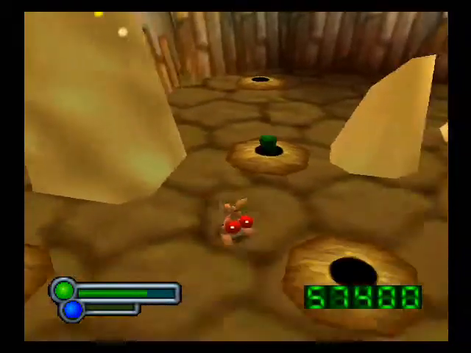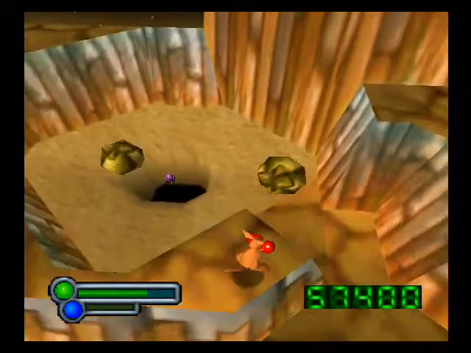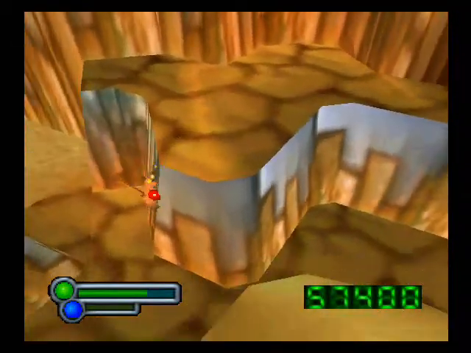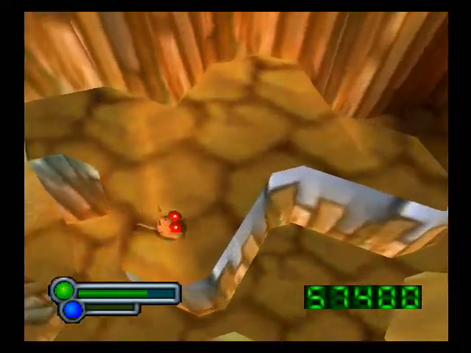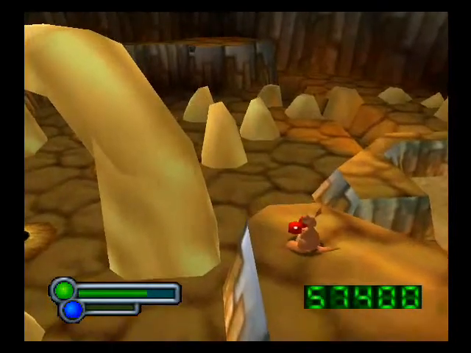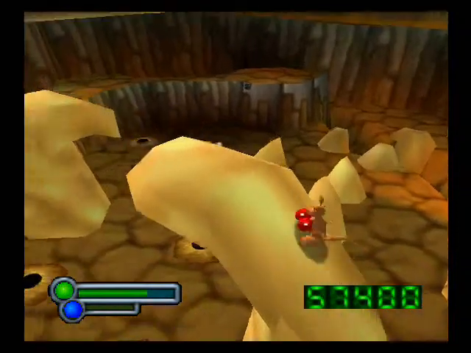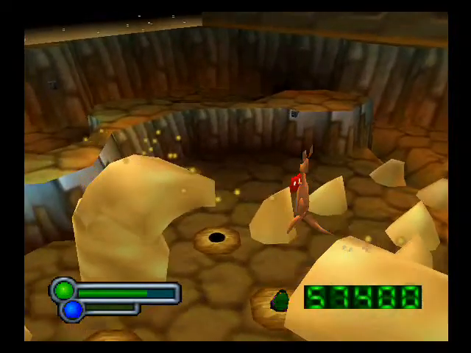Why didn't the wind just blow? Oh, what the hell? The wind didn't even blow. It just stopped, and then as soon as I was about to jump, it started blowing again. I'm like, what the hell? It's like the biggest prank ever. Biggest troll ever. Alright, get to the edge. Okay, wait for the wind to start blowing before you move, because it will. There we go.